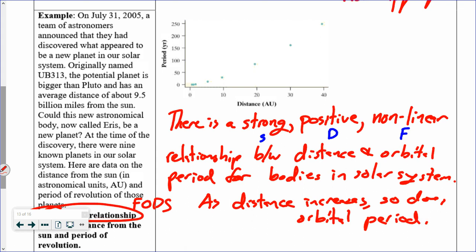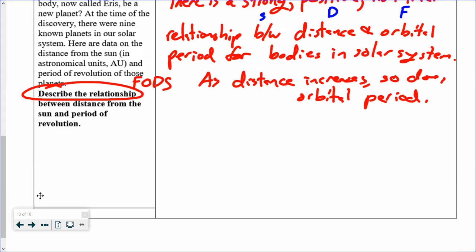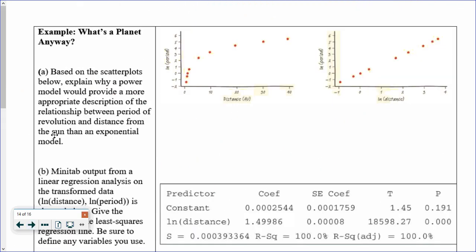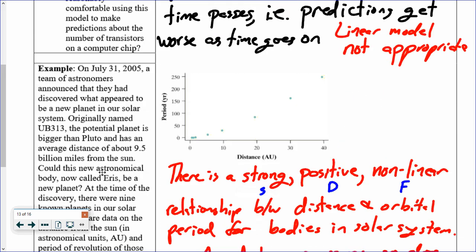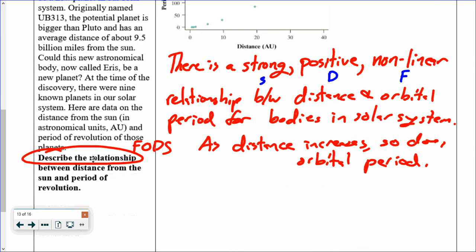Great. So we can do that simple chapter 3 thing where we're describing the relationship. You could have said linear as far as I'm concerned, but it appears pretty clear to me that there's a slight uptick. Seeing that uptick, seeing that increase, that positive derivative, ooh, it's concave up. I'm thinking better be curved. So based on this, you say it's curved, you're thinking, I got to make some sort of transformation.